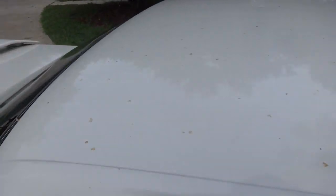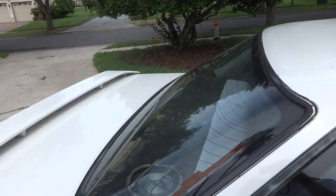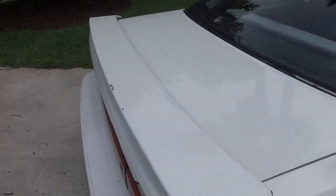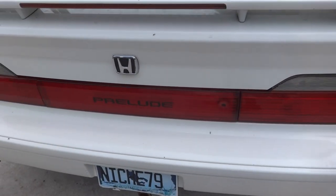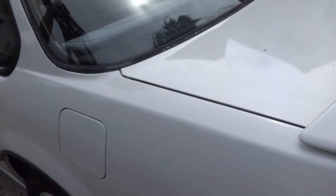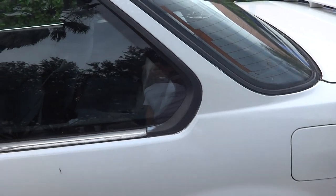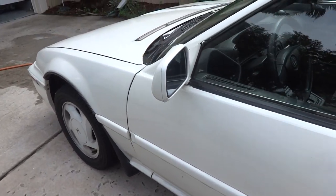You see the top? All this junk from all these palm trees and stuff falling on it. Now, fortunately, I'm out here early in the morning, so I'm going to try and beat all the rain that I know is coming later on. The car overall is very, very filthy. You've got even bugs sitting on the back end of it. So there's no hiding it, there's no denying it — this car needs it. It hasn't had a wax job since, I want to say, November of last year. The wax did really good, but it's time for a new one.